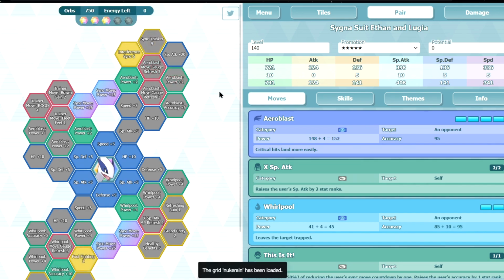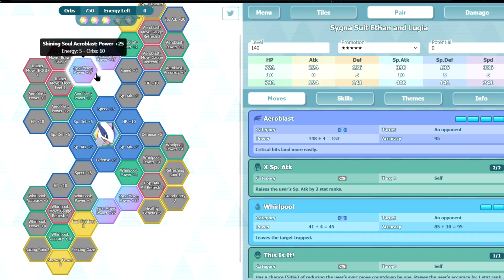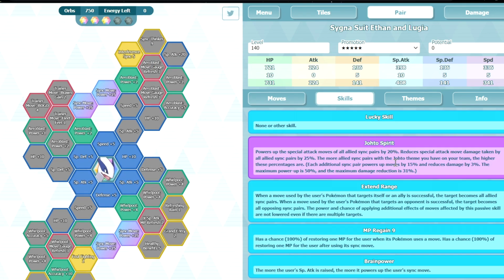Next up is Nuke with Rain, so you take Shower Power 3 here, you also keep all the notes, just make sure to bring rain support. In fact, Signature Chris and Signature Ethan are going to be a pretty good pairing, since Chris can summon rain, she can also buff special attack's effect, so that is very nice. And they have the Johto master passive as well, so it's going to be very nice.